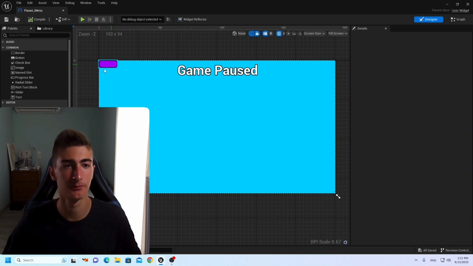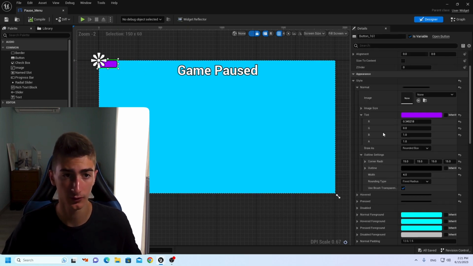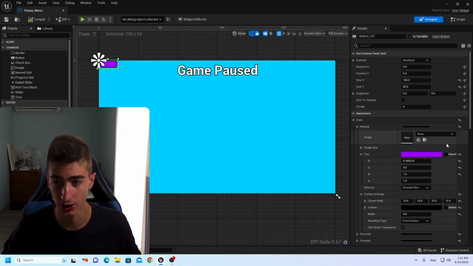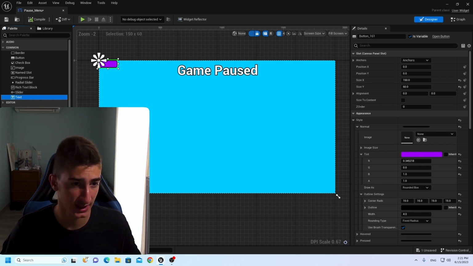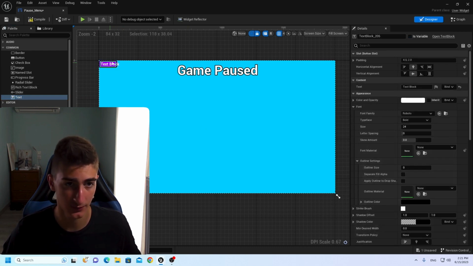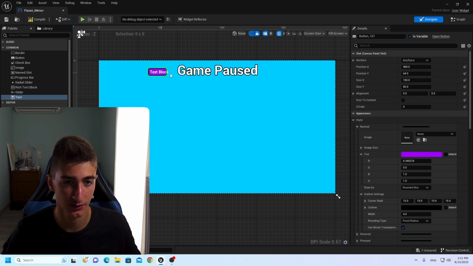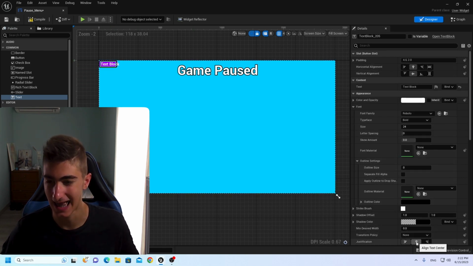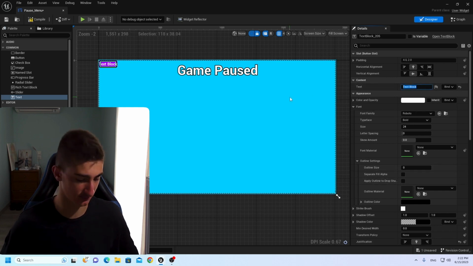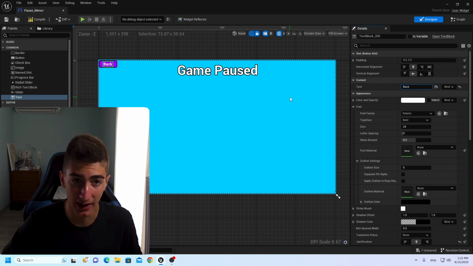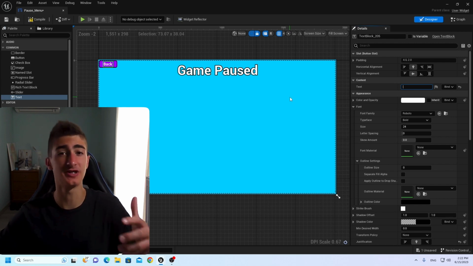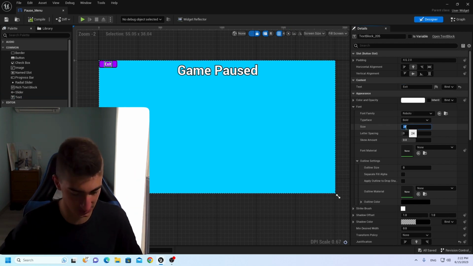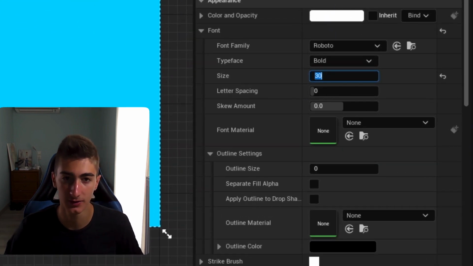Okay, perfect, but you want your user to know what this button actually does. So let's get another text and let's drag that into the button this time. You can see that the text is parented to the button, so as long as we move the button, the text is going to move with that. Make horizontal alignment into the center, justification into the center as well. Now the text can be, I usually set that to be back, but since this is our first widget, let's make it exit. Repeat the process that we did with the game pause.